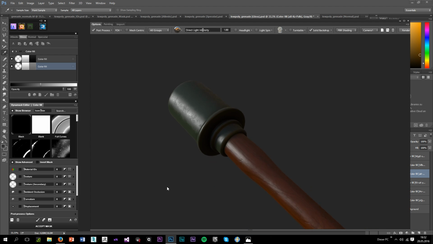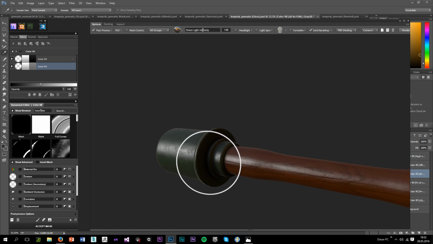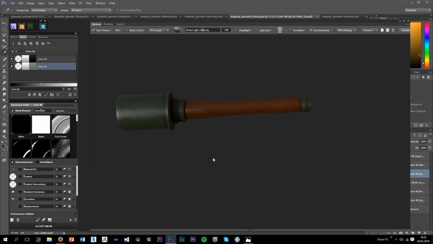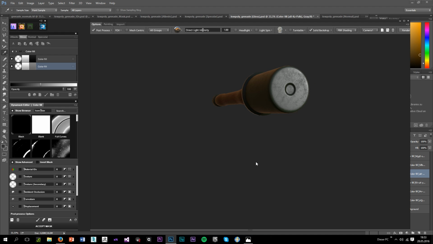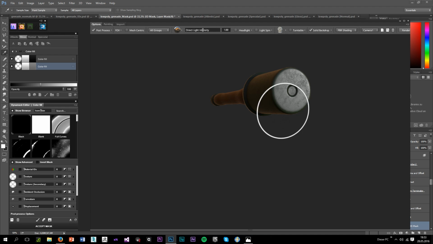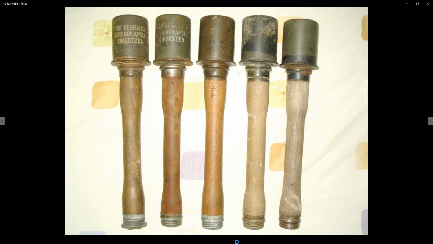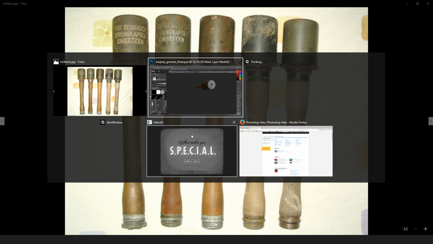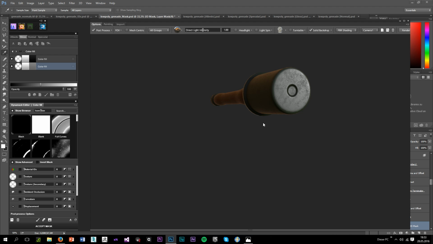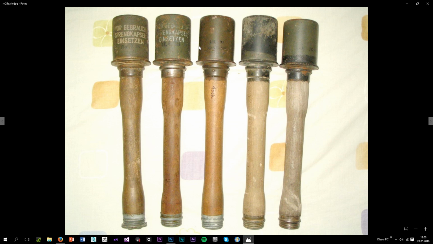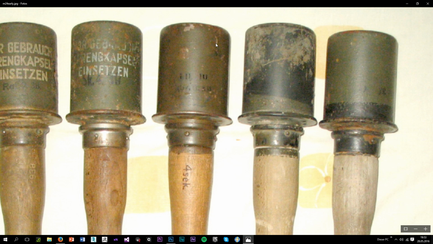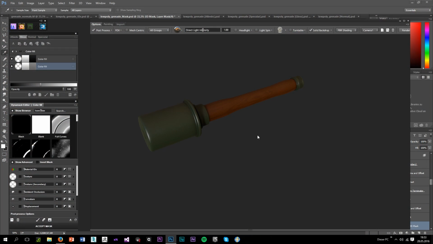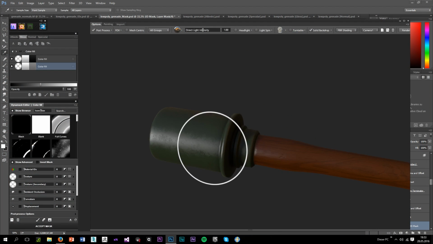So I think I will add edgewear now with rust only, because obviously it's going to be rust when it's opened. Like if you look at the, did I just really open Fallout? Just close Fallout. I'm sorry for that. So if you look at the reference, we barely see any metal underneath, but we only see rust and dirt. So we'll add.